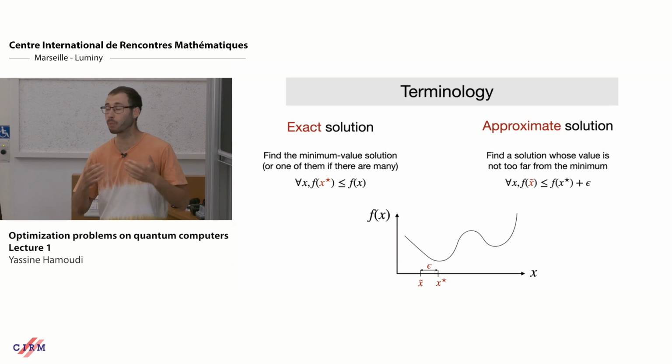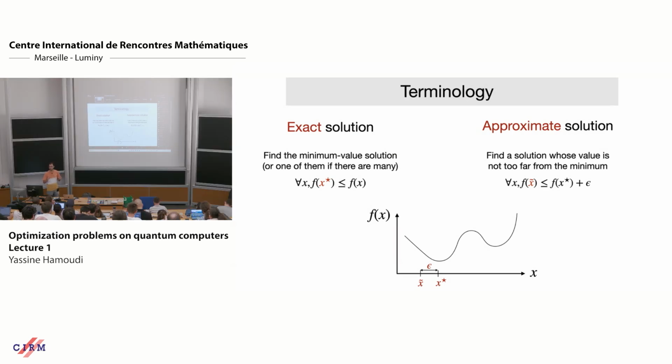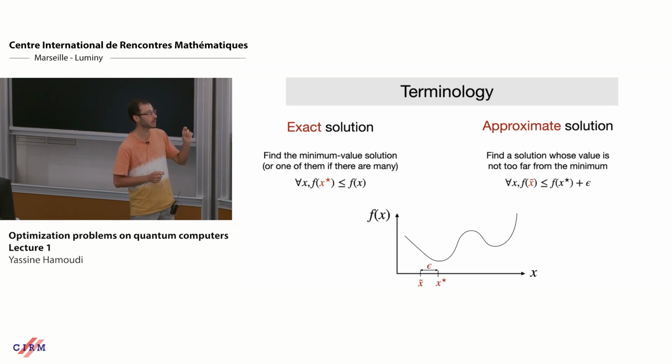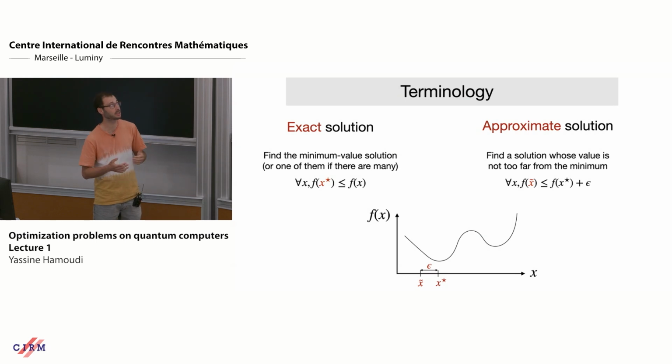But sometimes it's too complicated to find the best possible point. So you could relax the goal that you want to achieve by only asking for an approximate solution, meaning that it's okay if the value that you obtain is epsilon close to the optimum. So you could have a small distance in terms of objective value between the estimate x tilde and the actual solution. This is a kind of relaxation, and of course, sometimes it's going to be much easier to find an approximate solution compared to an exact solution. And in many cases, it's okay if we only return an approximate solution.